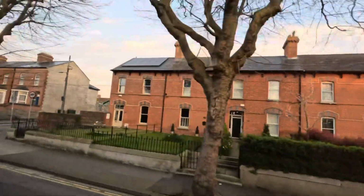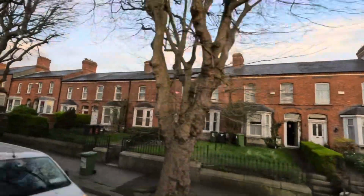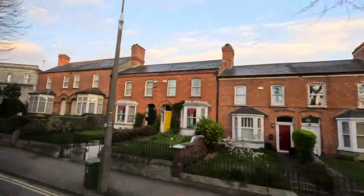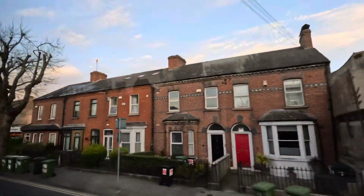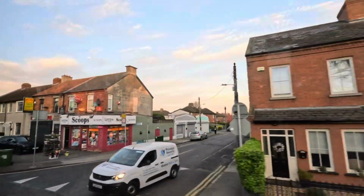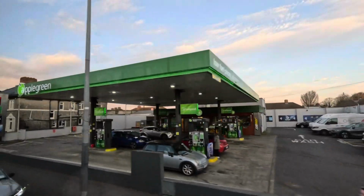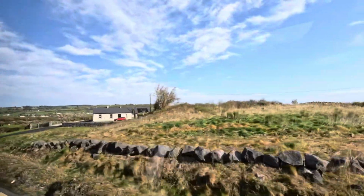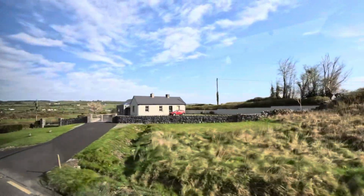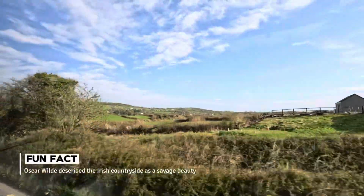Sure, you put lids on them so you don't hurt yourselves or get burnt or anything like that. What's it called? Architecture. There's a very Irish feel to the place, and you get that old imagery of Ireland with the Celts and Druids.